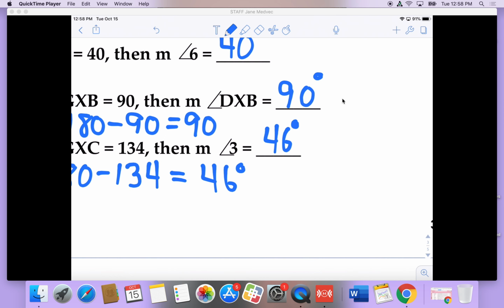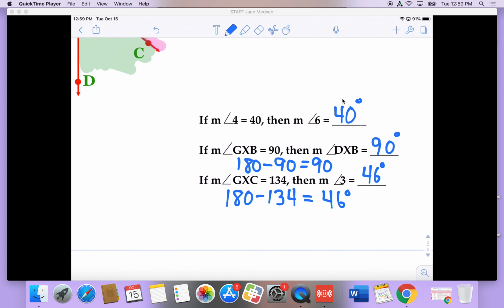Notice that I have degree markings. Notice that on the last two problems, I had to manipulate numbers to get the answer. Make sure that if you manipulate numbers in any way to get the number, you show the work. So like the first one, angle 40, I say they're vertical angles. Vertical angles are congruent. I don't need to show work on that. But the bottom two, I do. I need to manipulate those numbers to get my answer, so I need to show that somehow.